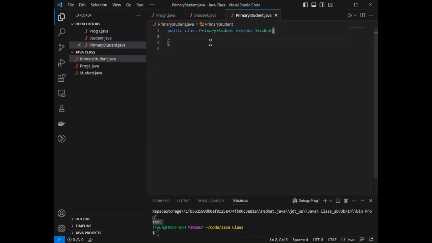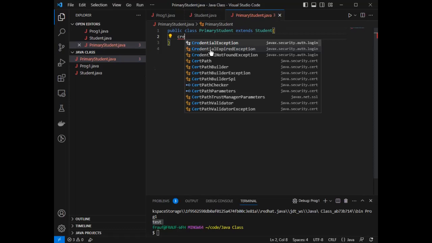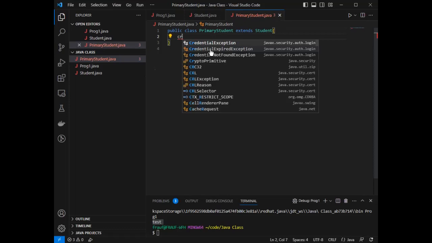And now I want to add a new function. Let's say, for example, for a primary school student, we need to, for some reason, create a routine, right?